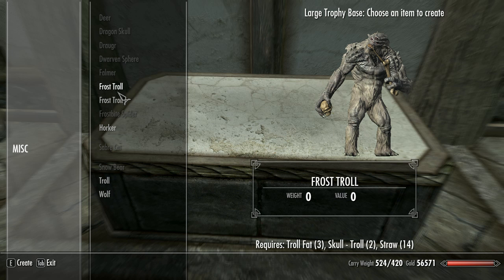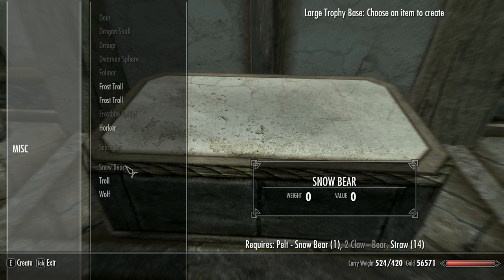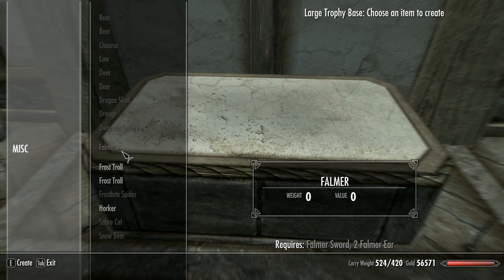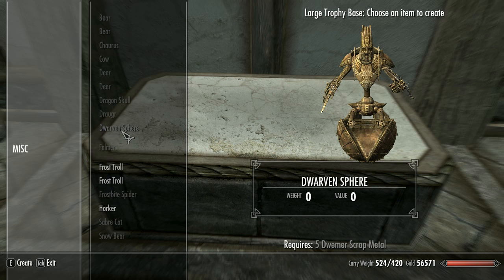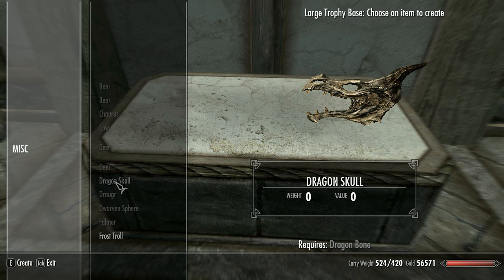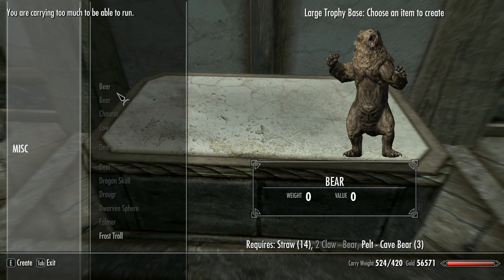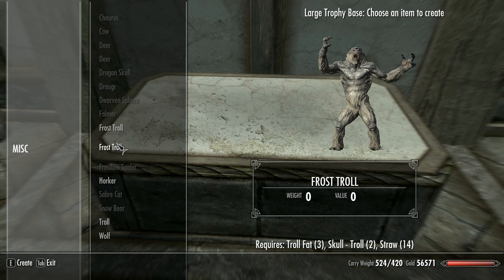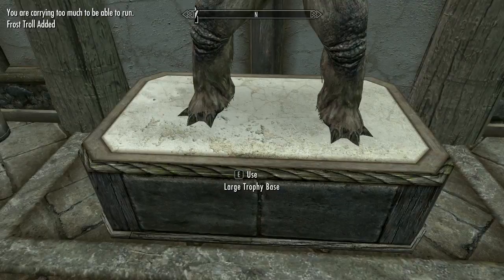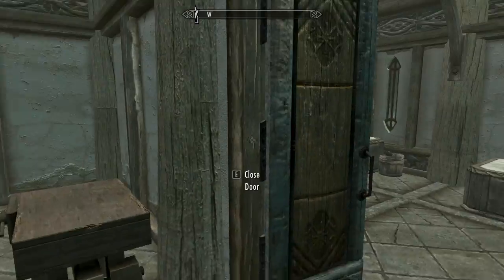Same requirements, same materials. This one's gnawing on a bone. This one is getting ready to catch something, like a giant bouncy ball or something. Let's see, what are the other options? I definitely want a snow bear and like with a snow cat. If it's on the list, maybe it's not. What else we got? These Draugr guys are pretty impressive looking. I need 5 bone meal and an ancient Nord sword. That's easy to come by. Dragon skull requires dragon bone, which I have one of those too. There's a bear, 2 bears. All right, well, let's put a... This guy wants to catch something. Let's put him up. Pow! Look at that. Okay, that's good enough for now. I just wanted to see if I could do that.